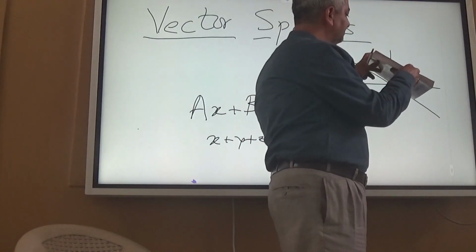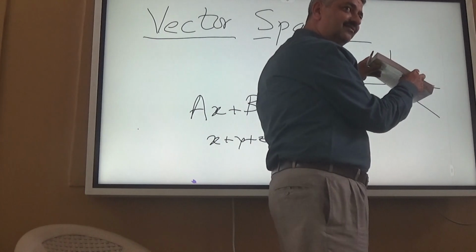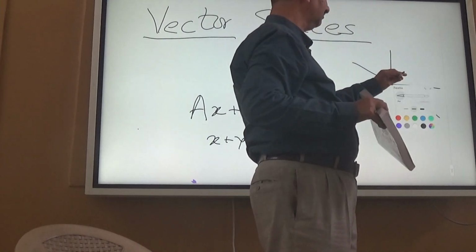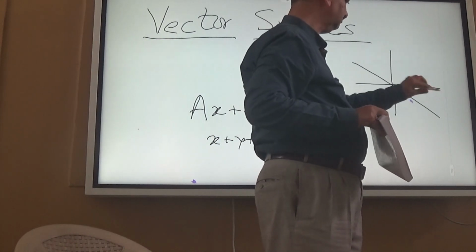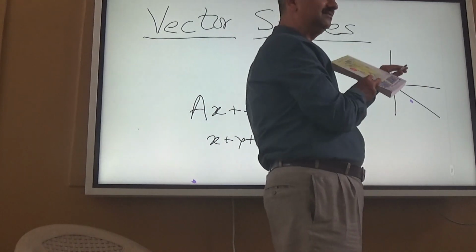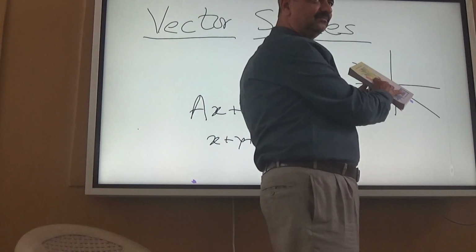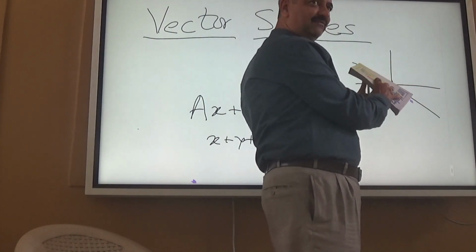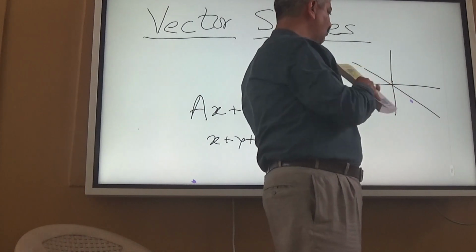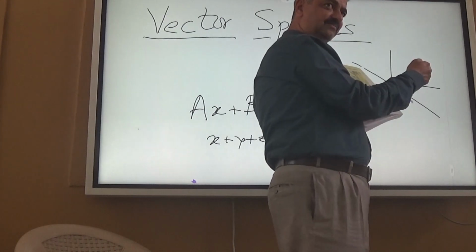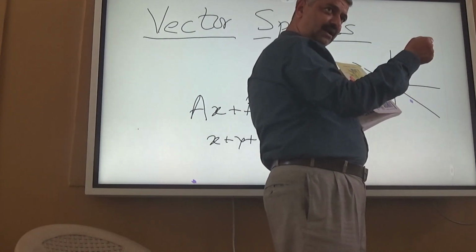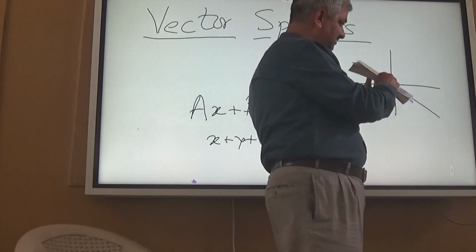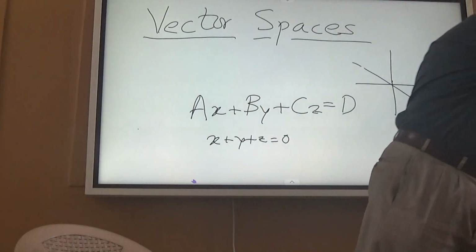Will it be a plane like this? No, because this is your axis, like this. So it is like this. What happens when I am on positive z? Both x and y are negative. So when I move in this direction, z will be positive. When I move in this direction, z is positive. So x and y should cancel that. So it should be like this. So this is a plane.